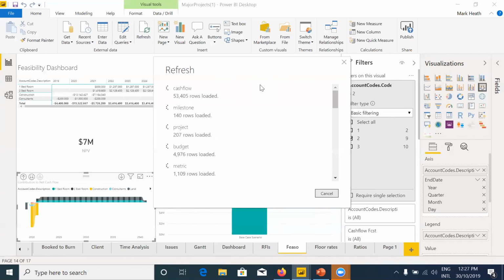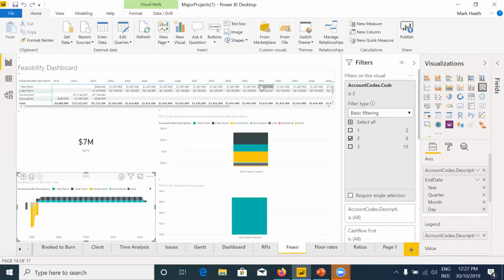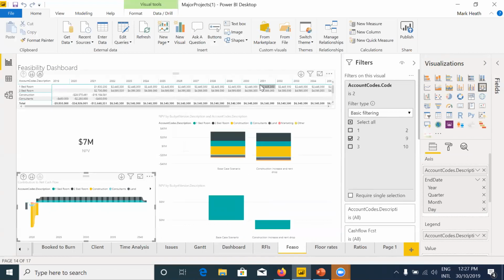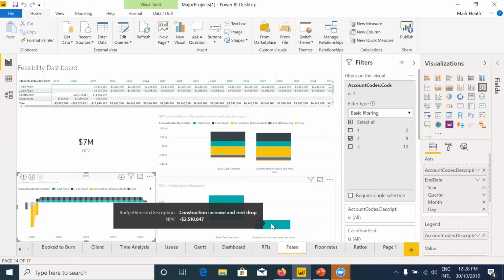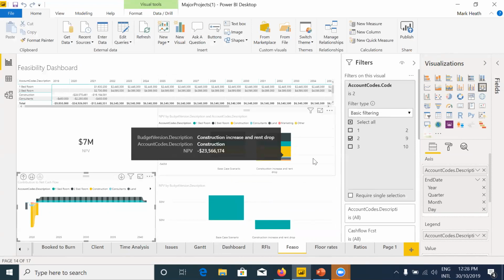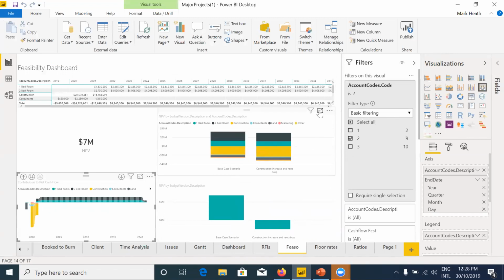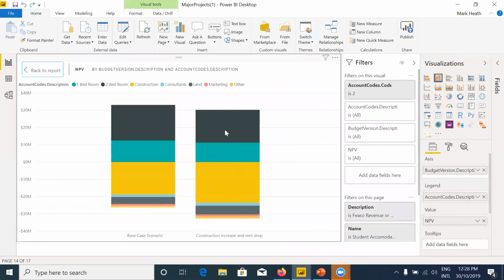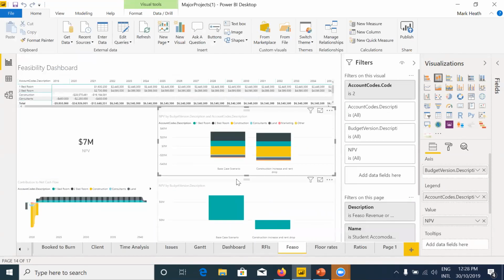I should say, when I snapshotted that in the drivers page, it's actually taking a snapshot of the cost and the revenue modules like you would normally if you're in those modules. It doubles up and does it twice. And you can see, lo and behold, we increased all the costs and we reduced the revenue, and we've now got a scenario that has a negative NPV. You can see here negative 2.5, and you can see that the yellow part of the graph has increased quite dramatically. The green and the black has reduced, and hence we've now got this scenario that shows how sensitive we are to changes in those construction costs and to rentals.